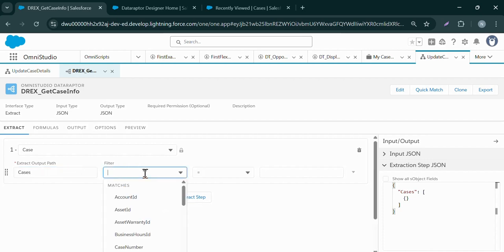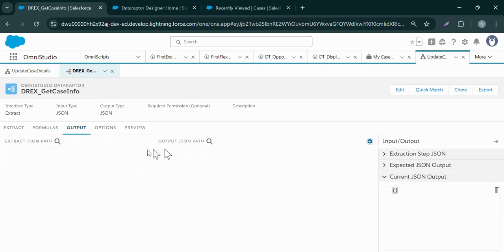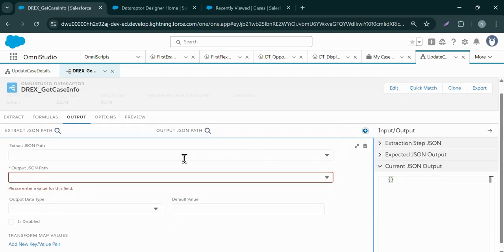Under filter, search for case number, where case number is equal to case variable. So give a value as case variable. With this key and value, case variable equal to case number, we'll be getting the information based on the search. Click on output and add the mapping.